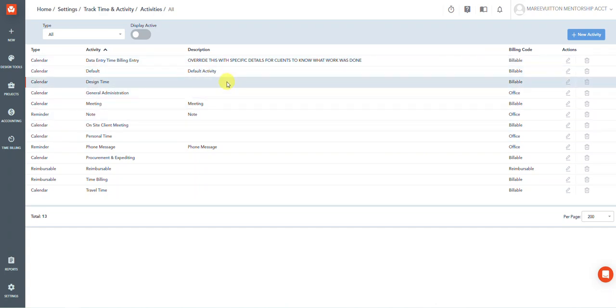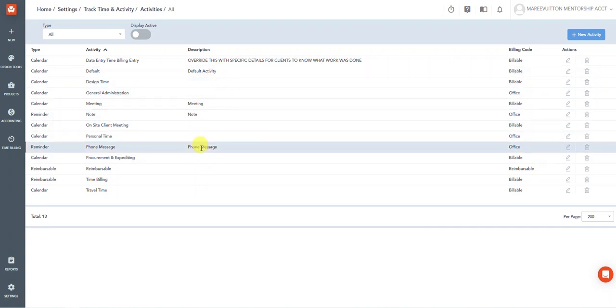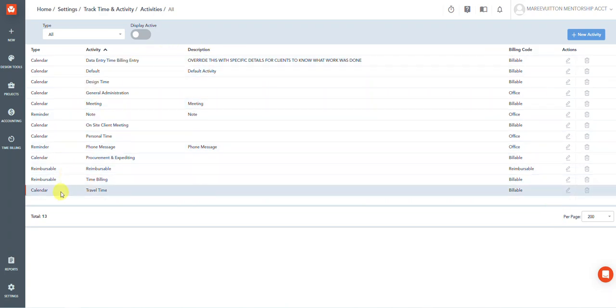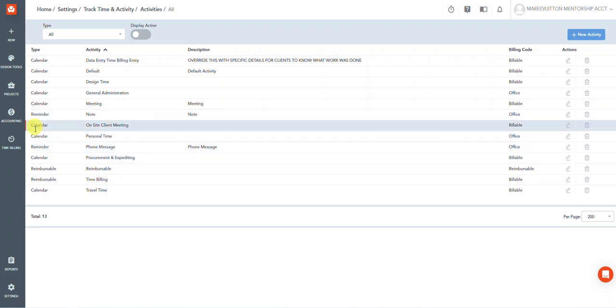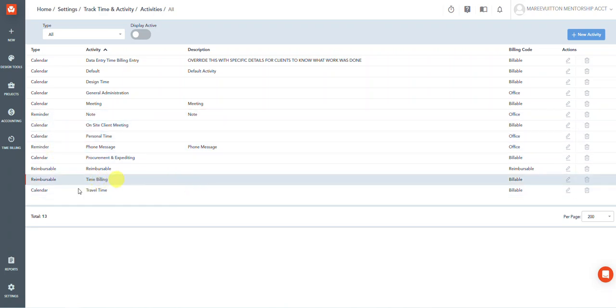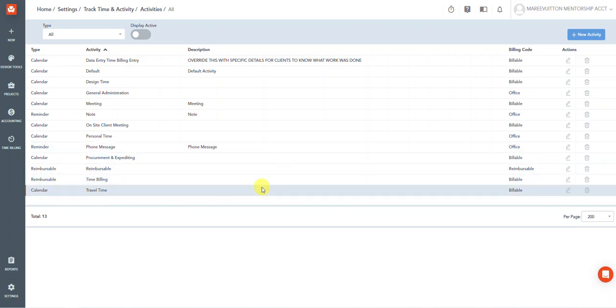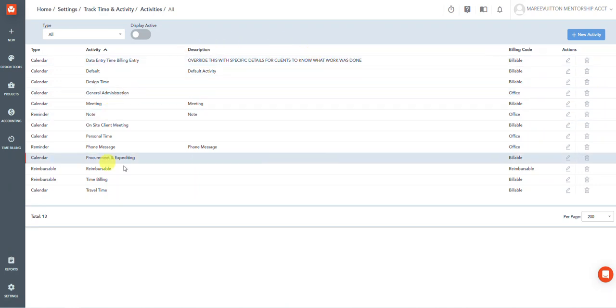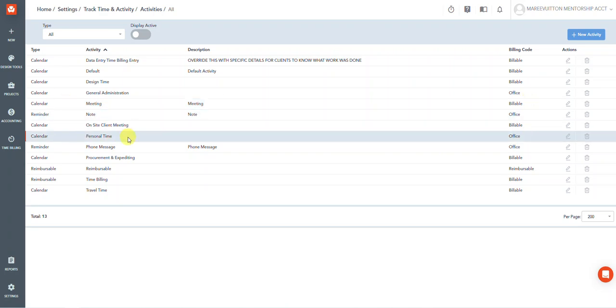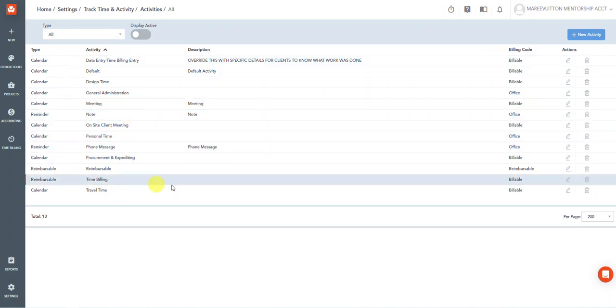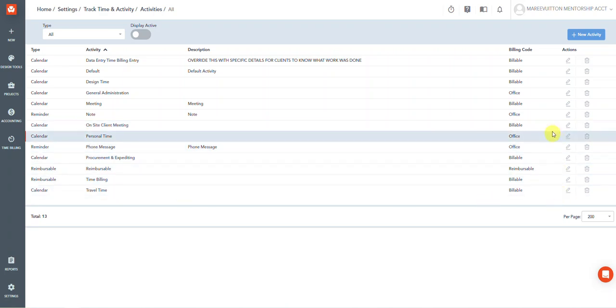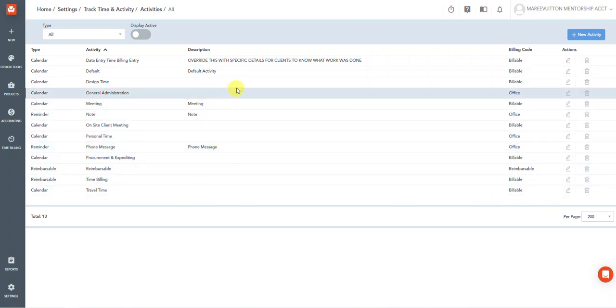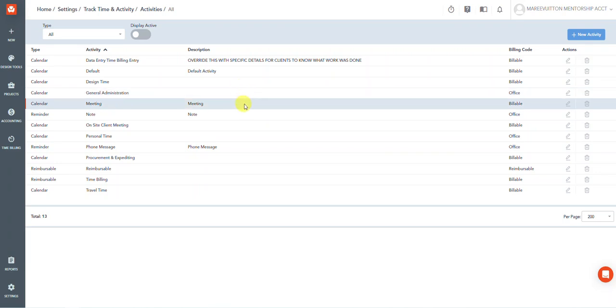Or that bills out time for your staff to do things necessary on a project like procurement and expediting and things like that, okay? And I have people that even just do it at its basic and just say time billing, and leave it at that and use it just as time billing entries, okay? But I like to make sure that you understand what they're for and where it's going to transfer to, okay? This does not make the client get billed at a certain rate. That's going to require you to set up time billing rates, which is also in another video, okay?